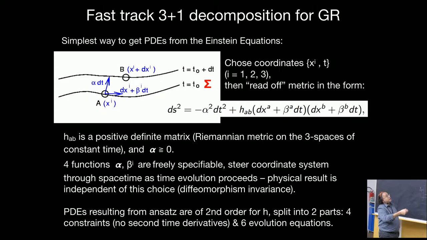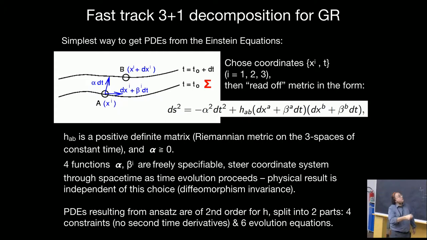So the ds squared is the time part, the time distance squared, plus the space distance squared. This is relativistic, so the time distance squared has a minus. Okay? And so the time step is basically whatever the coordinate is dt times some scalar, which we just call alpha for the moment. And then we also have the freedom between these two points to just shift our space coordinates a little bit. Let's call this vector beta. And then this is the spatial distance squared, and this is the time-like distance squared. So altogether, this is the ds squared, the space-time distance. So these are now our metric components.